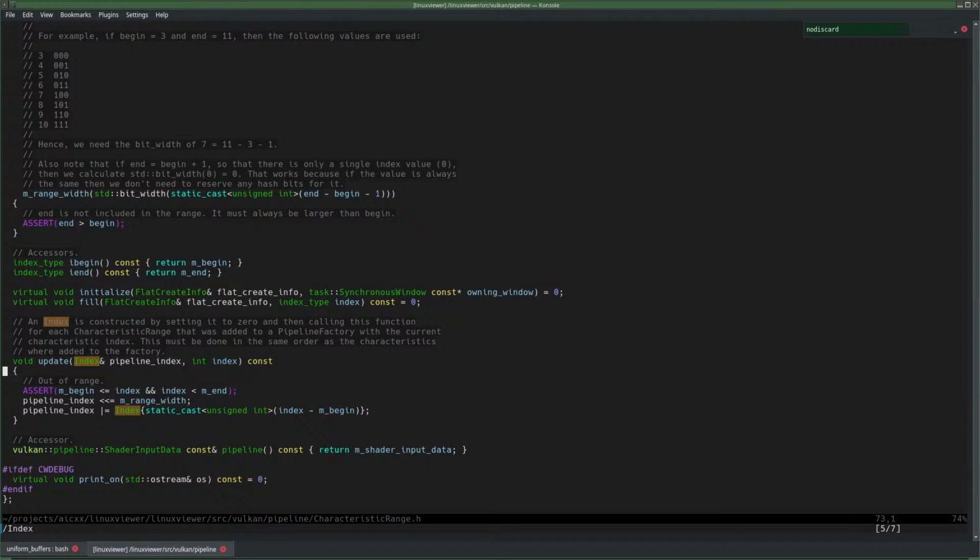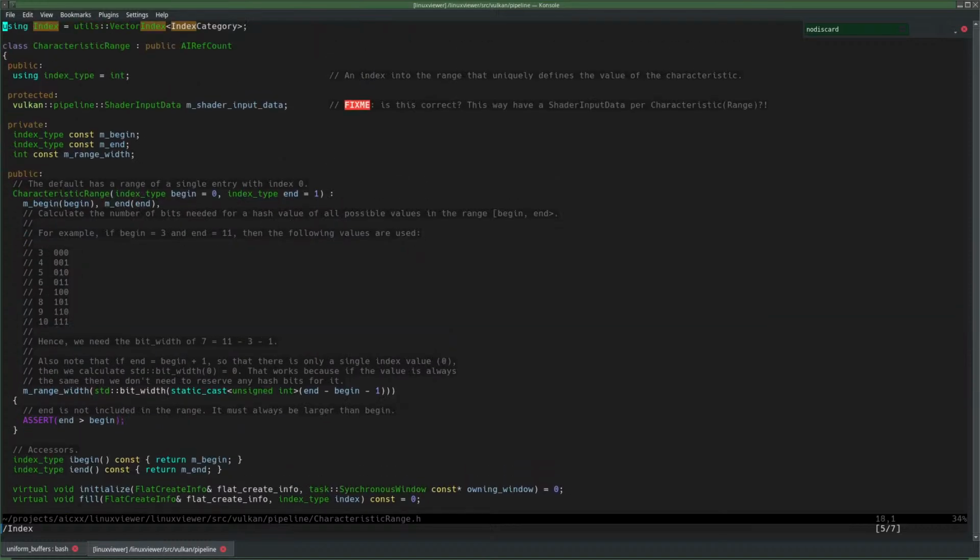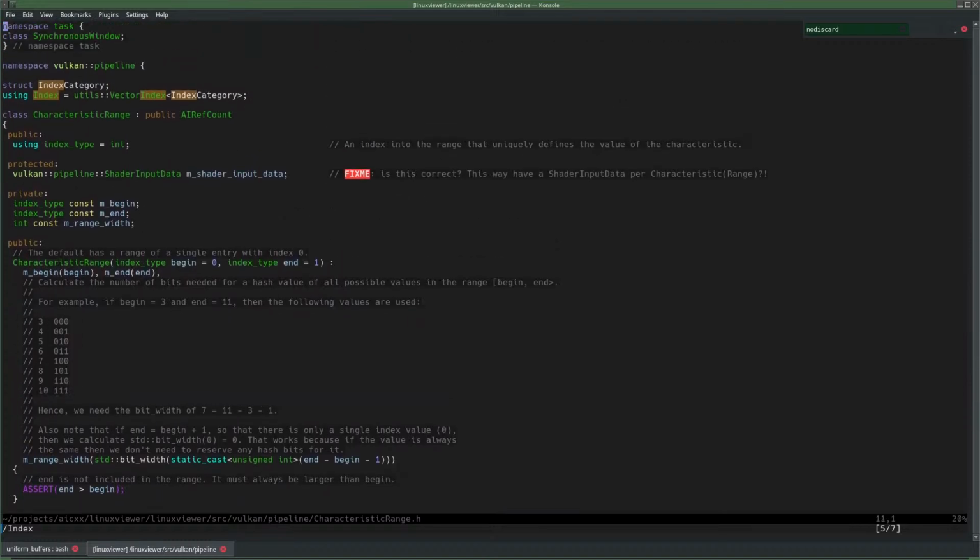Just index. This looks like a pipeline index.